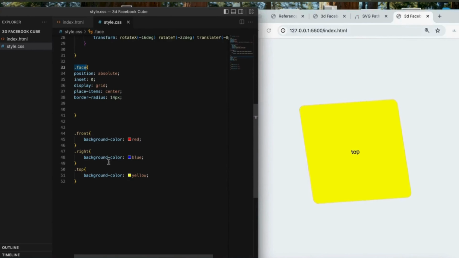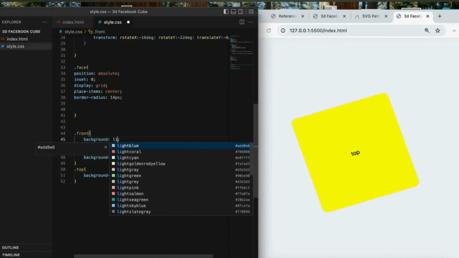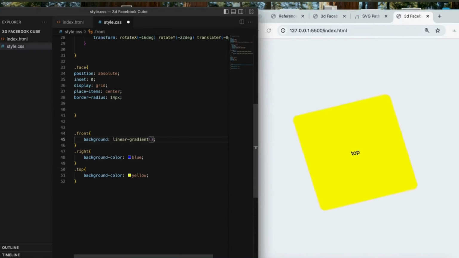For the front, background is linear-gradient 145 degrees, and I'll use the color code #1877F2, which is almost similar to blue, and #2A69DF.